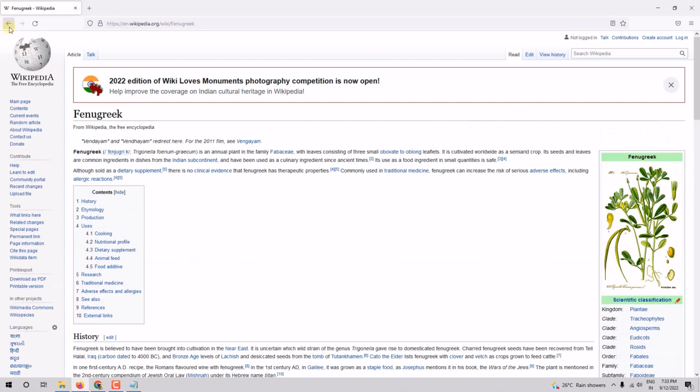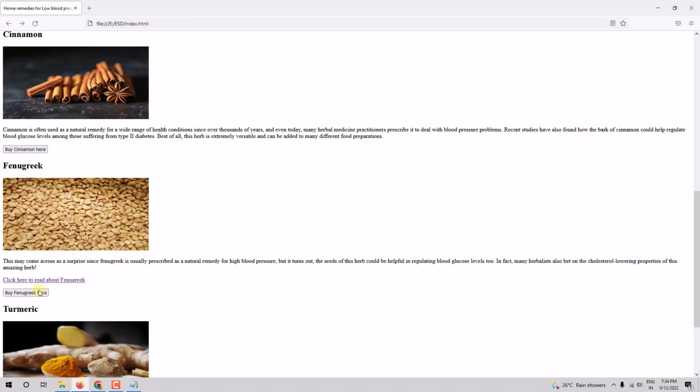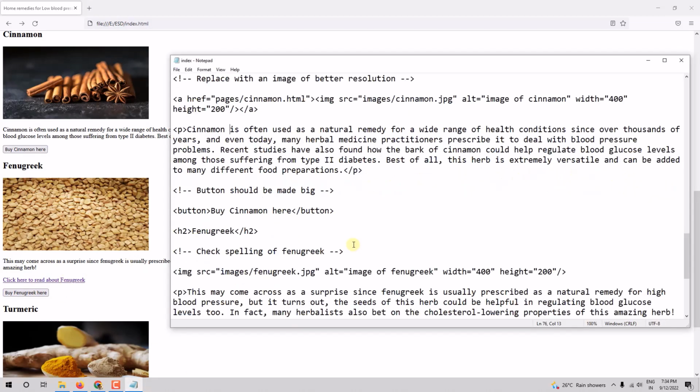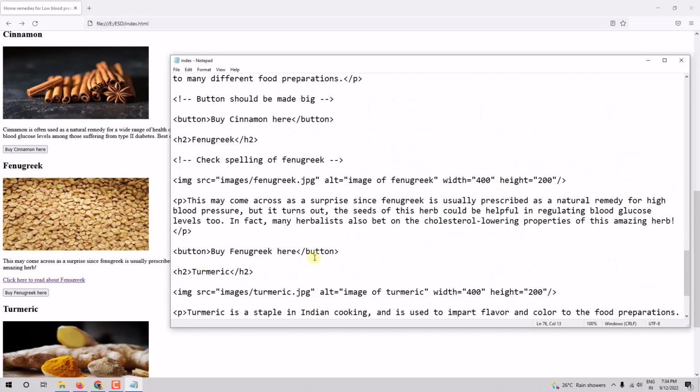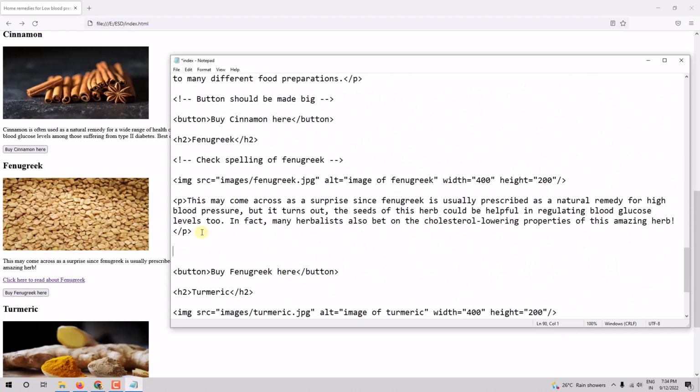Alright, so let us do that now. Where is the link? It is above the buy fenugreek button. Let me search for it. Buy fenugreek here. Yes, so I'll hit enter, and what do I need? I want a tags, and let me have paragraph 2 so that it comes neatly.